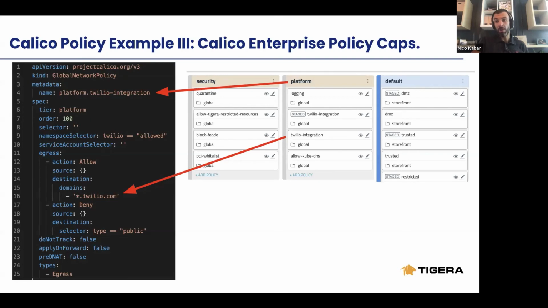And you can do RBAC around that: who gets to adjust a staged policy versus who gets to adjust or tweak a policy that is actually being enforced. Finally, one of the things you'll probably see here on this rule is what is called DNS-based rules. We provide a fully qualified domain name or subdomain or wildcard in the egress direction to allow or deny the traffic, and Calico in part uses the DNS response to program the right set of policies to be enforced in the egress direction.